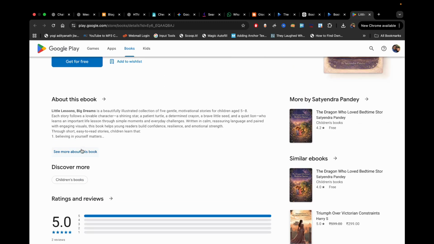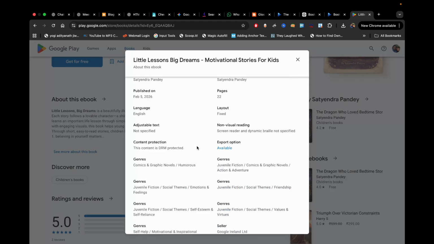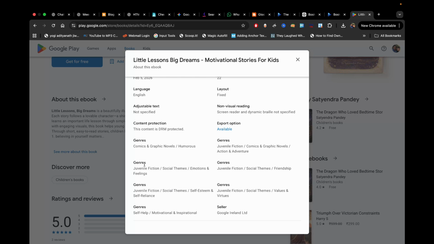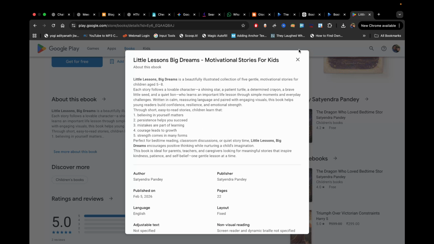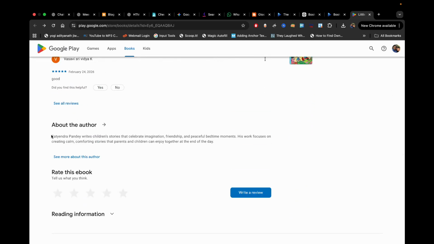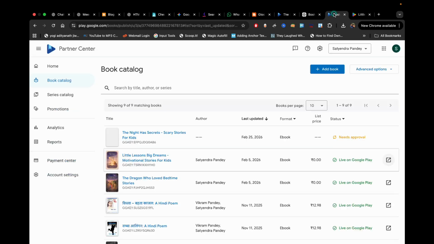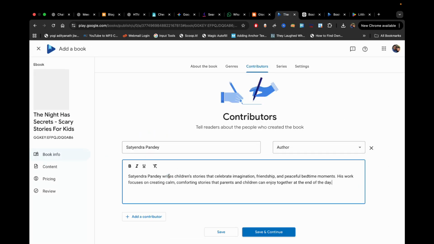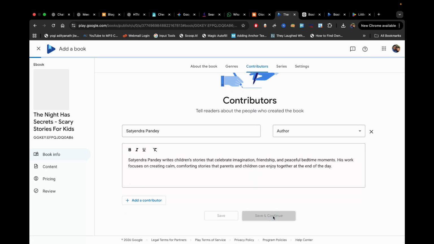If I go here, this is how genres will appear. I added like 4-5 on this book, and this is the author bio, which will appear here. I'm simply going to copy paste from here. You can enter your bio, or you can take the help of ChatGPT. Once you do this, click on save and continue.